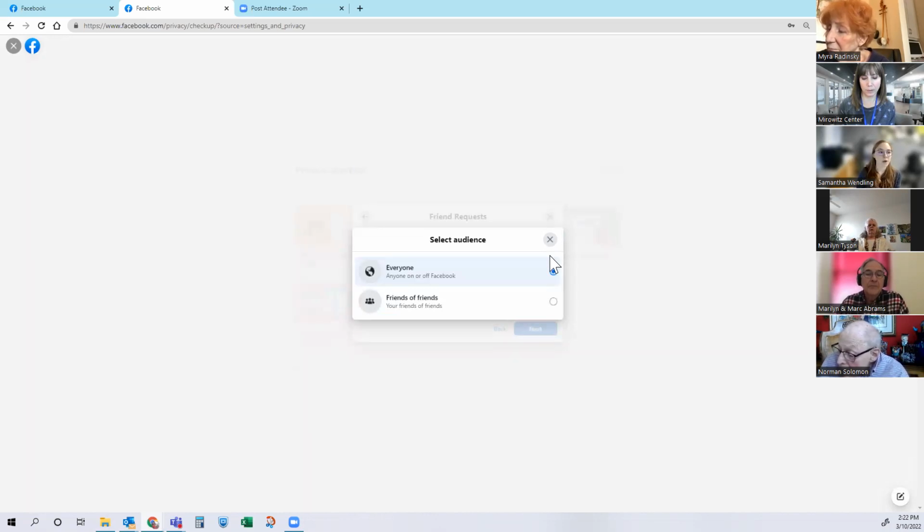Alternatively, if I know that I want to keep my Facebook small, if I'm not using it for people out in the public, I could choose to only allow friends of friends, so mutual friends, to request my friendship. That means I would have to already be friends with my brother, for example, for his girlfriend, who is also friends with him, to ask for my Facebook friendship. It is totally a personal choice about who you want to have the ability to ask for your friendship.